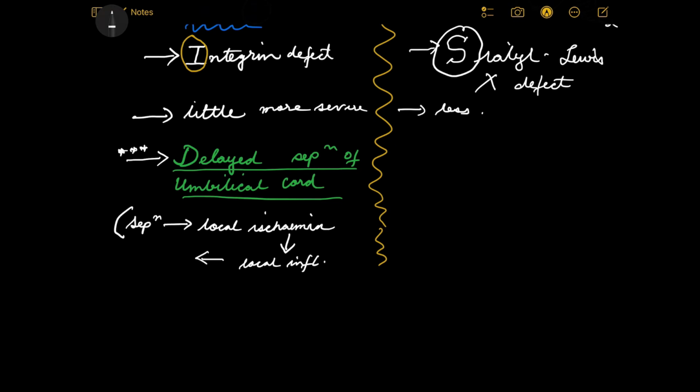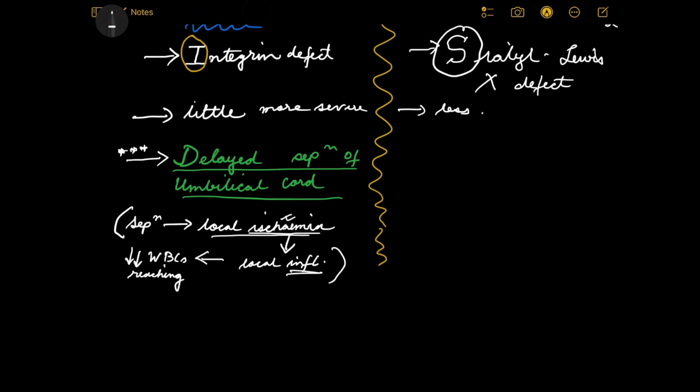This would mean again that all those steps we have talked about as far as inflammation is concerned would likely be occurring, and so adhesion would also be occurring, but now there is a defect in integrins. So due to the integrin defect, there will be fewer WBCs reaching the site of inflammation, which in this case is also the site of local ischemia where the separation is happening. Fewer WBCs means the inflammation process would take longer, the ischemia would take longer, and the separation will take longer.